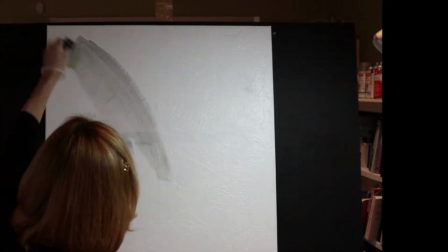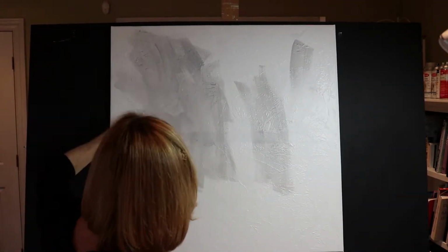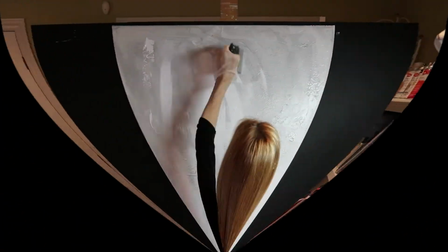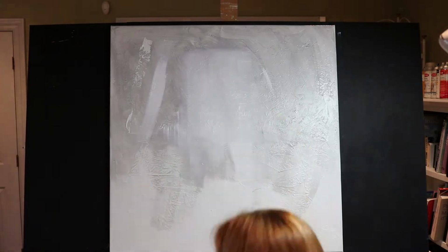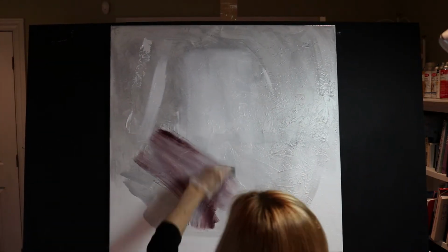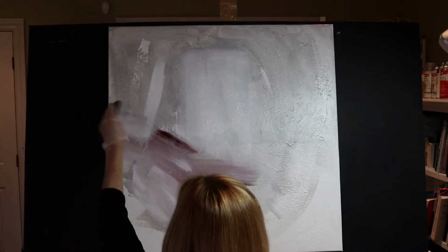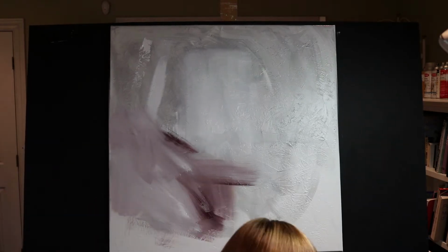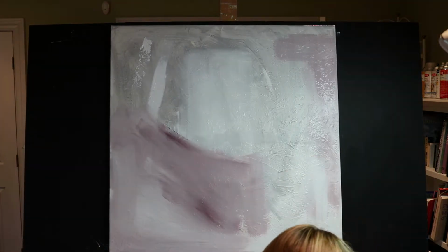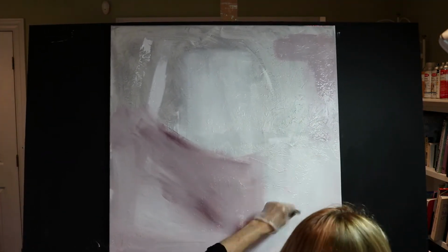I prepared my canvas with heavy gel and the gesso blended together, used cellophane wrap, pulled it off, and let it dry. Now I'm putting on my first coat of the background of the painting, in which I'll be blending my colors. And I started using a medium gray and a color that I made up with dark brown and some red added to it.